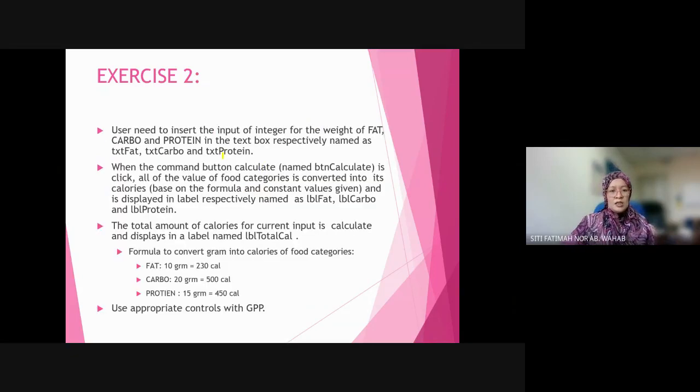Another exercise is for you to develop a program where the user can insert input of integer for the weight of fat, carbo and protein in a text box, okay, that is respectively named as text fat, text carbo and text protein. So how many input? 3 inside a text box.